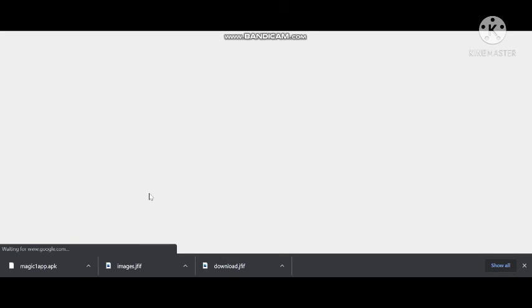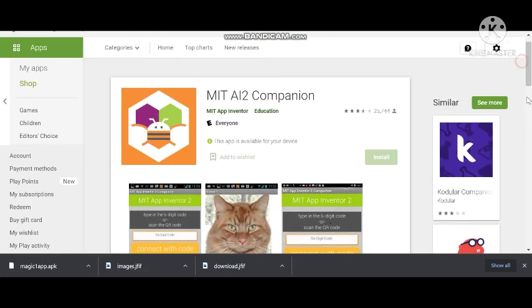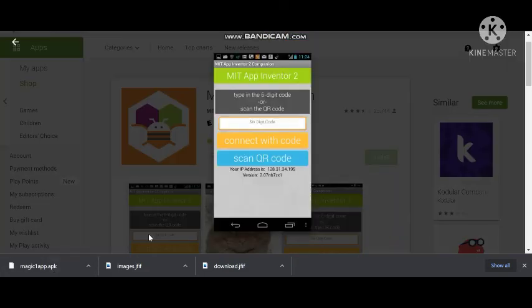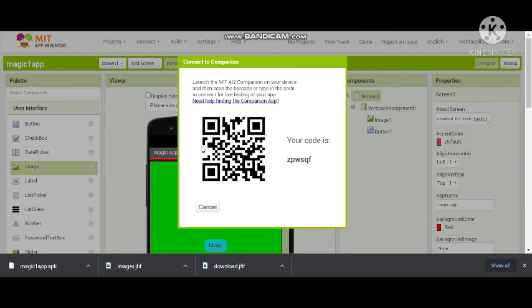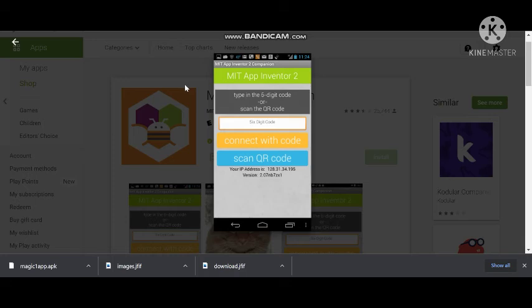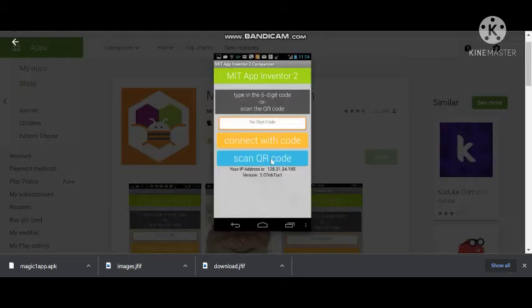It's just an app in the Play Store and you can install it and it'll come like this. In that you have to click AI Companion and type the code over here and click connect with code and you will be linked. Or you can also scan the QR code by clicking over here.